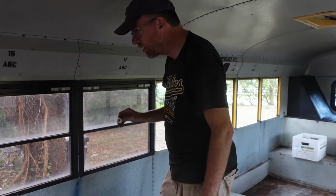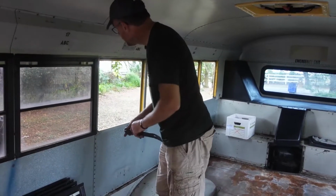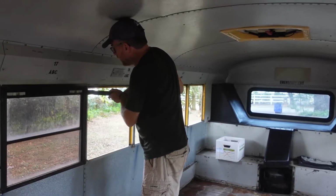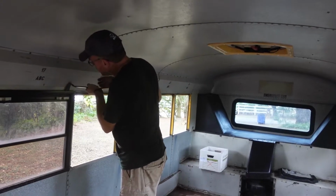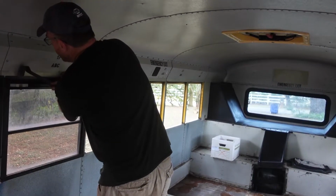So between each of these windows, there are 3 of these screws with washers that go into the back side of the hat channel. So I've gone ahead and popped those off. Then it's pretty much just grabbing a little bit under the edge there and getting it going. Watch, this one's going to be harder than all the other ones. But once it gets going, you just pop right out.